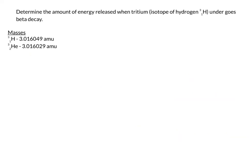We've done one problem involving alpha decay. So let's do now one with beta decay. We're going to determine the amount of energy released when tritium — which is an isotope of hydrogen with two neutrons and one proton, a nucleon number of three — undergoes beta decay. We need to start out by writing out our balanced nuclear equation. For beta decay, tritium would end up decaying into helium-3, releasing a beta particle and an anti-neutrino.